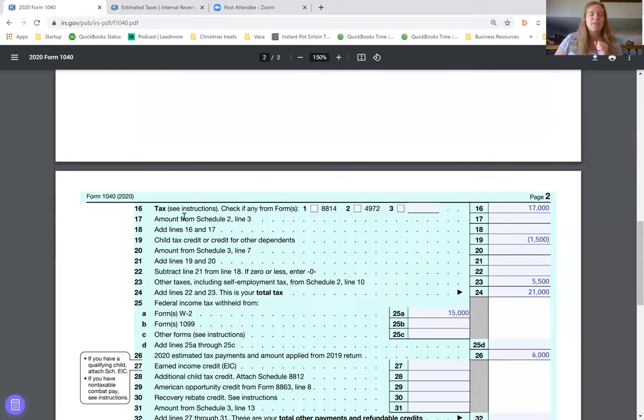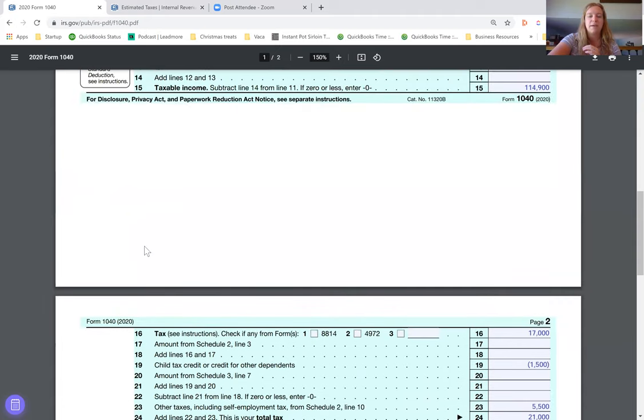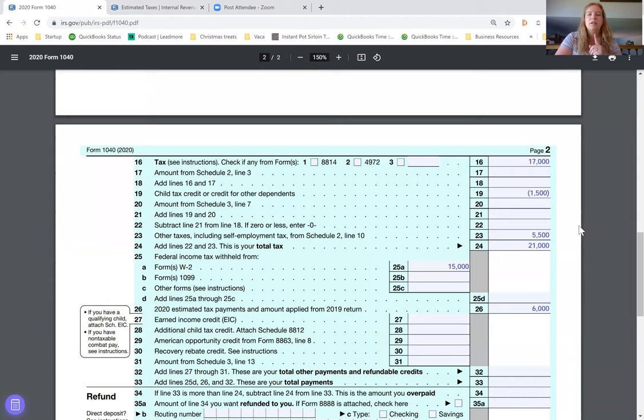Here we go. The very beginning of this next page starts off with tax. Now, of course, this tax calculation is based on all sorts of tax tables, what tax bracket you fall into. It's very complicated. Tax software is going to spit that out, which is, again, a plug for why you should work with a tax accountant for your tax return, because they're going to be able to tell you what that calculation would be if your taxable income number was a certain dollar amount. Big round numbers here today, folks. So off of that about $115,000 of taxable income, we're going to estimate, for the sake of this example, my total tax I owe is $17,000. And I shouldn't even say total tax, it's just tax, because we haven't even gotten to adjustments.